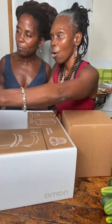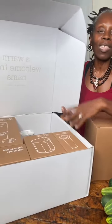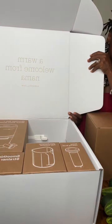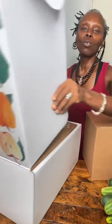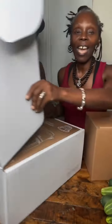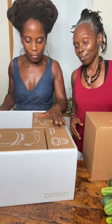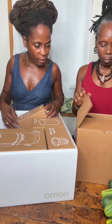The packaging. It said a warm welcome from Nama. First of all, look at the inside. It's classy. Look at that. I like the outside. This is nice. Nama, you did a good job. Look at that. It's very attractive. It's very classy. And we can compost the cardboard. And it's biodegradable. So that's the base.